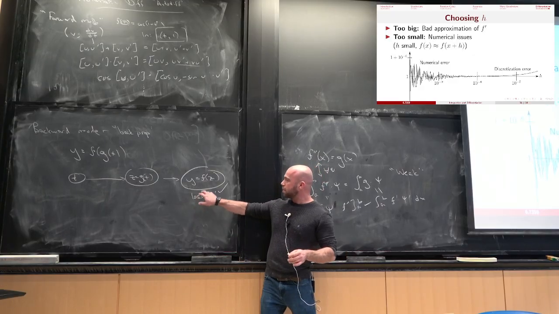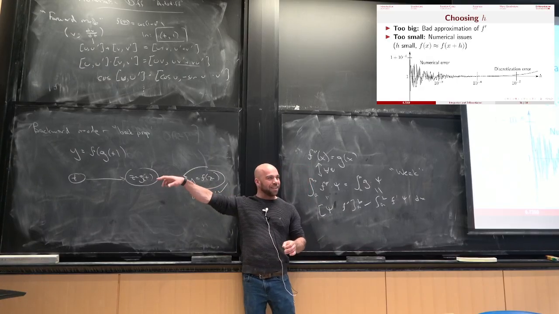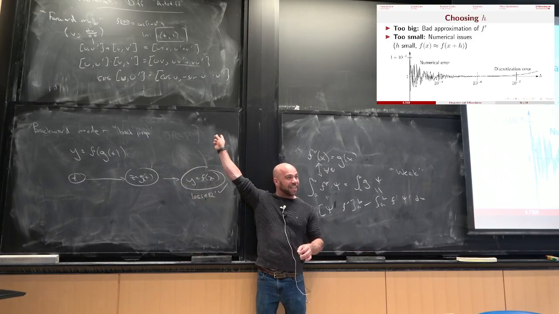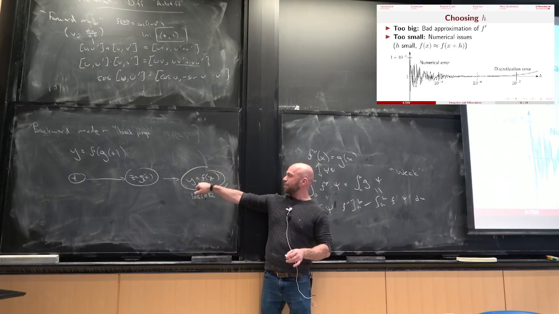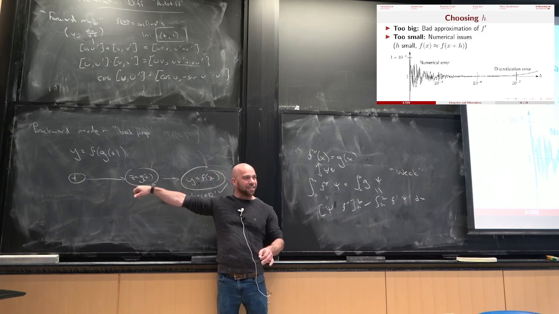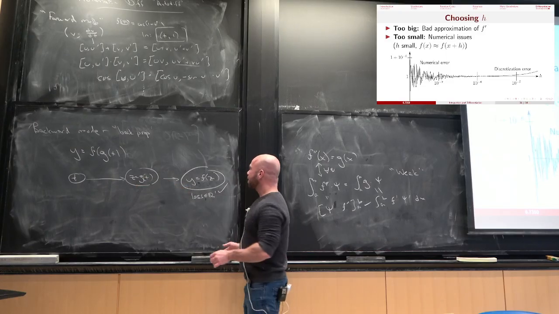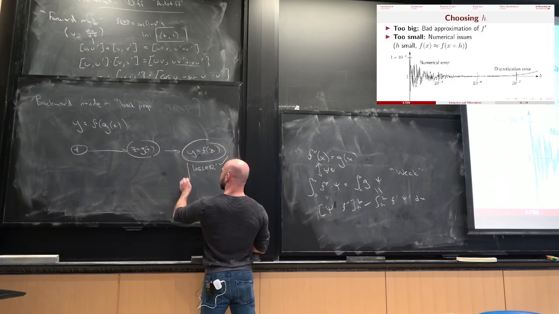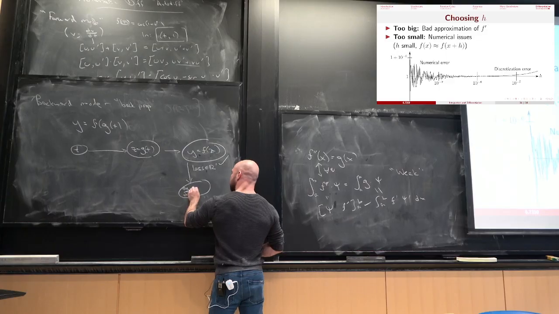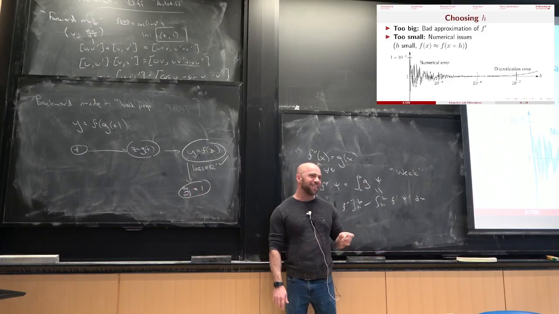I'm going to compute dy d everything else, right? In forward mode, we did d everything dt. Here, we're going to do dy dy, and then dy dz, and then dy dt. Do you guys see how this is different? One of them is like the numerator, and the other is the denominator. Okay, so first of all, what is dy dy? Well, it's just equal to 1. Okay? That much we can do.